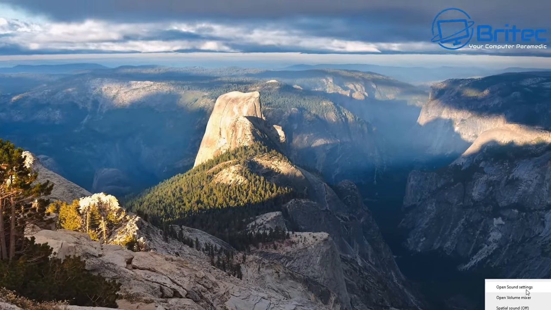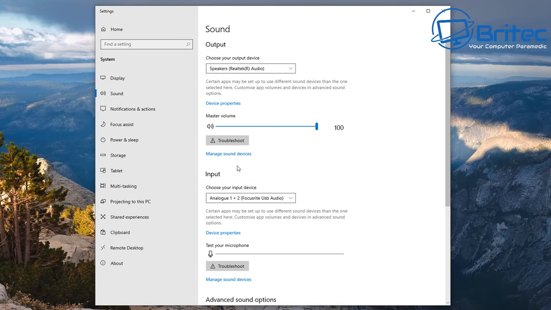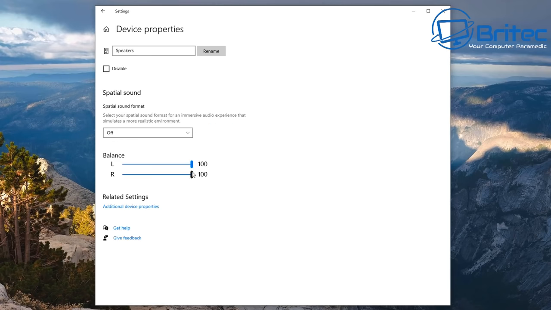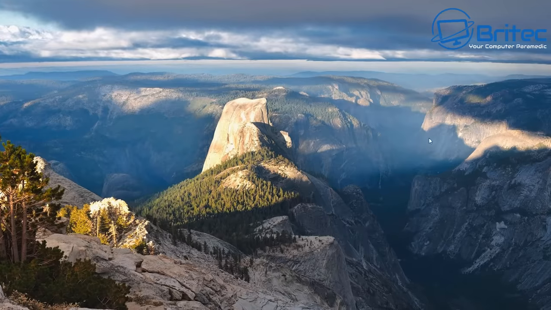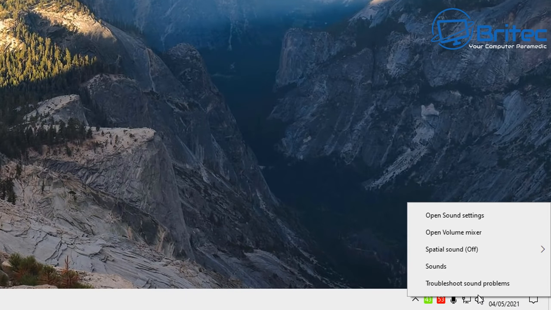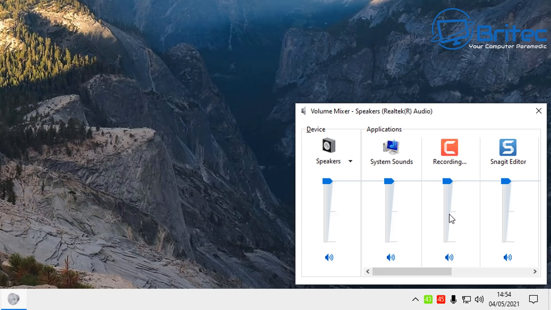So you may also see here inside the sound settings, everything is maxed out here. And some people complain that they have very low quality audio and you're very limited to what you can actually do inside Windows. Now, depending on how you receive your audio, whether it be onboard sound from a motherboard, especially if you've got a low grade motherboard, the audio on there is not going to be that great. And you can see all of this is maxed out here and it won't allow you to do much.